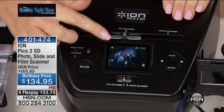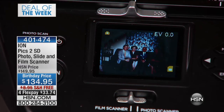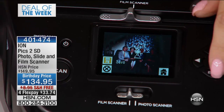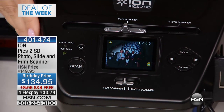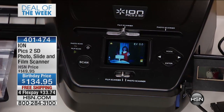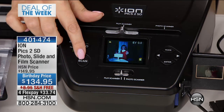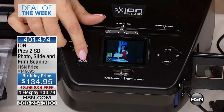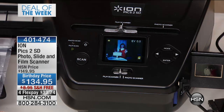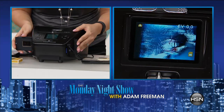You're going to be able to share and enjoy memories that are just taking up space and degrading in a box somewhere. All you do is touch the scan button, touch enter, and in seconds it has been digitized — then just slide to the next one. This is me as a little tiny girl. We're coming up on my son's first birthday — he's nine months old today. I want to be the family record keeper and make sure these memories are preserved for future generations.